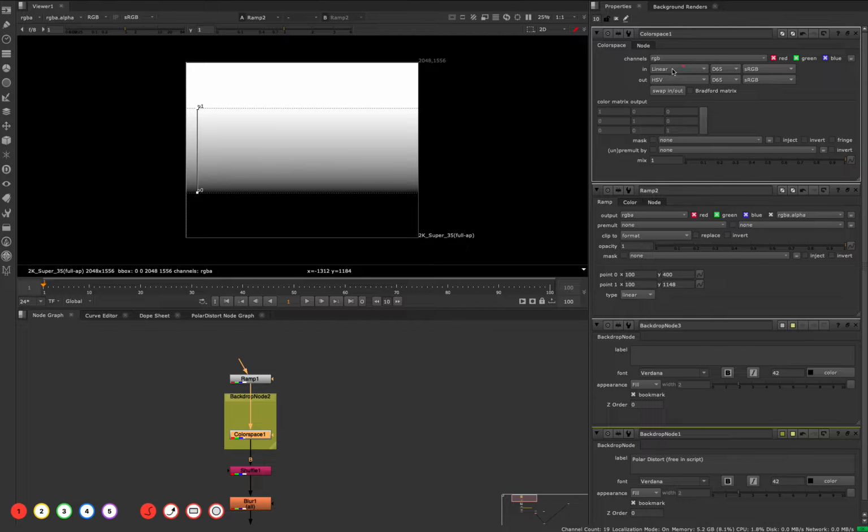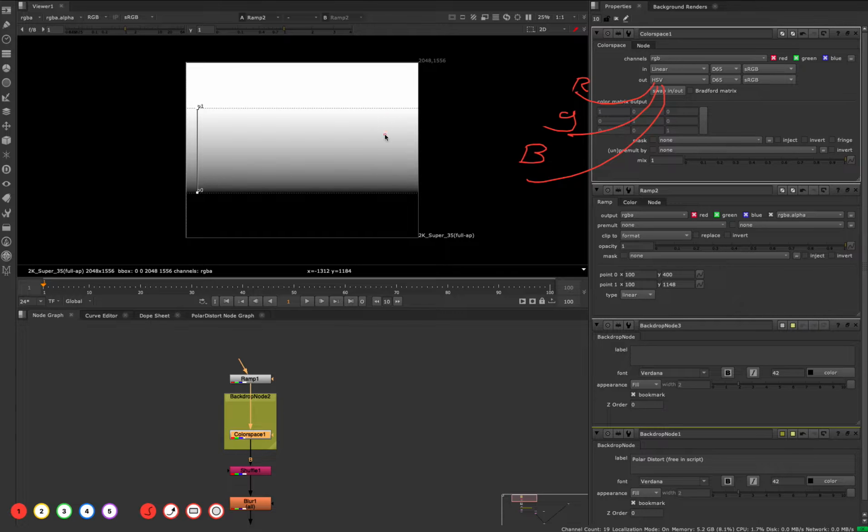But essentially what we're doing here is we're gonna convert the red, green, and blue image into hue, and this will go in the red channel. Hue is like the specific color. Saturation will go in the green channel. And value, which is basically the luminance, will go in the blue channel.